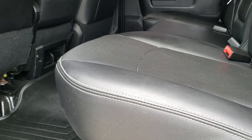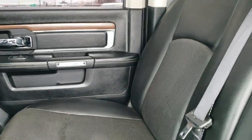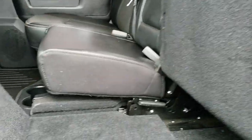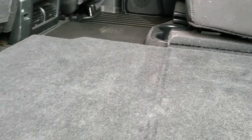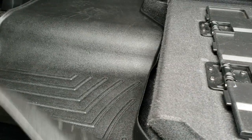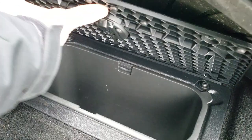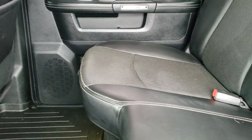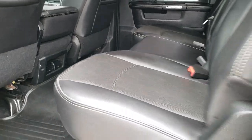We'll take a quick look at the back seats. The back seats are just as clean as those front seats — no rips or tears back here. It does have the power sliding rear window and the LATCH child safety system. These seats fold up for extra storage. You have a load floor here, which is great for pets, muddy boots, or tools. It also has two in-floor storage compartments with removable bins for easy cleaning — like two mini coolers wherever you go. The WeatherTech floor mat covers the whole back.